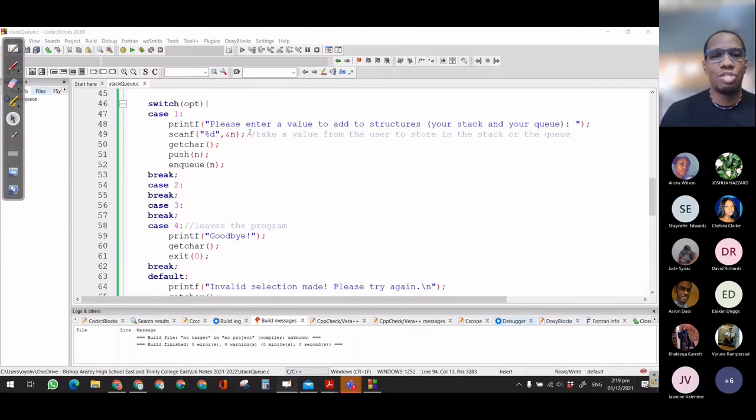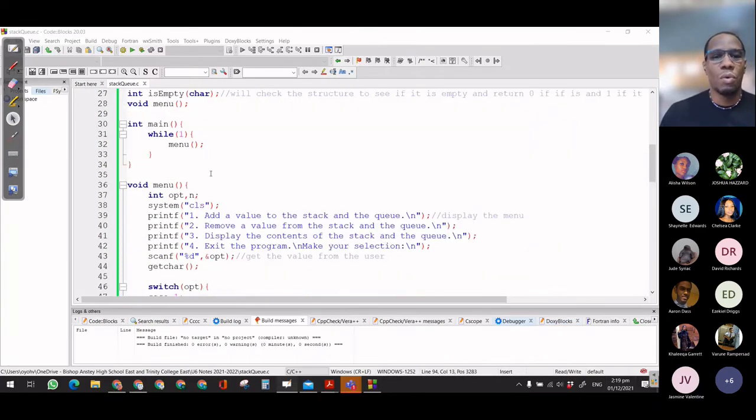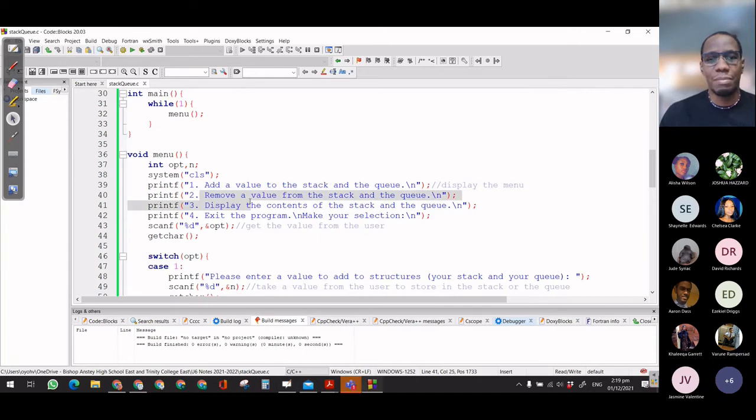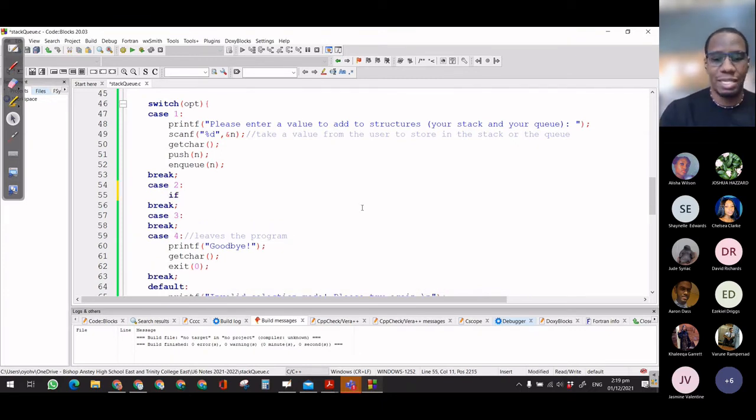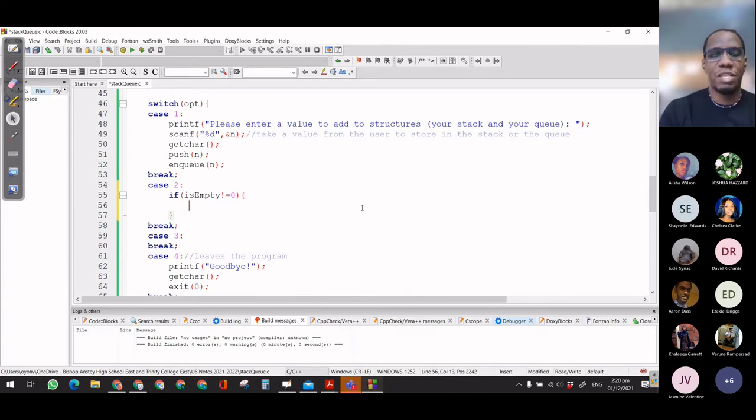So the first thing I need to do when I make my command to remove a value from the stack or the queue is check if the queue is empty. If isEmpty is equal to 0, the queue is empty.